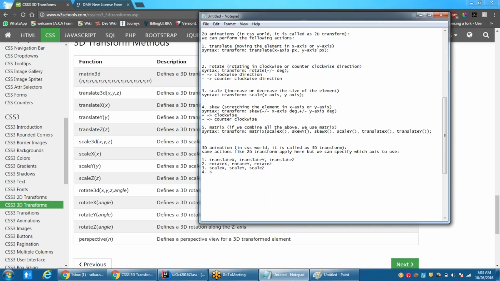Then skew. Now skew is something that browsers at the time being hesitate to support, because stretching in Z direction is kind of not possible. If I stretch it in Z direction, you will end up getting a dot.